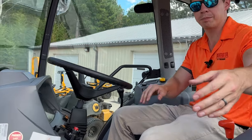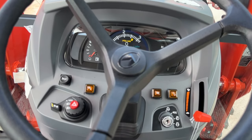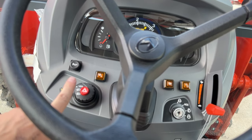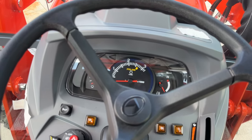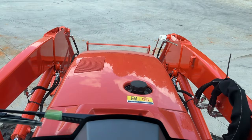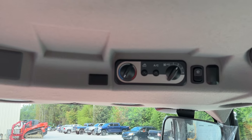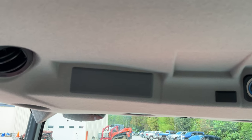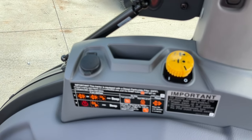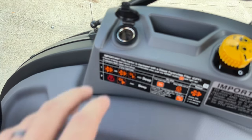All your dashboard components are going to be basically the same. You still have your emissions protocols and your parked PTO on the cab. You do have a horn, and it takes a slightly different key. Same dashboard and display. You've got a nice view of the front there, AC controls, a radio if your dealership put one in, and your PTO switch over here on the side. You do have a 12-volt outlet on the cab models, which is nice.